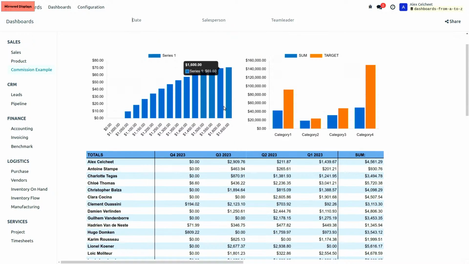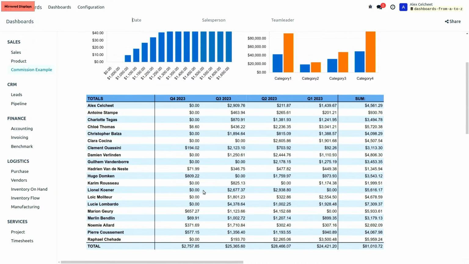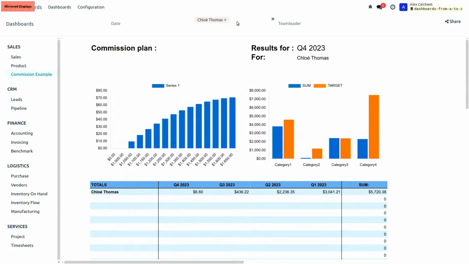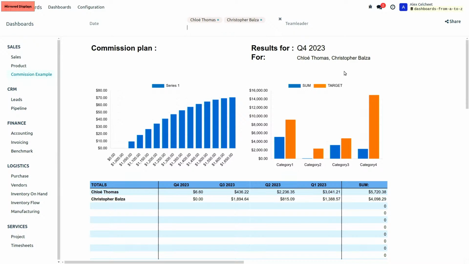Our filters here at the top, and then all the commissions in a nice table, computing with everything, and some titles as well, so we know what we are talking about. And if I'm selecting a salesperson, obviously it's telling me for whom the data that we are seeing is meant. Super impressive. So that ends the use case here that we wanted to present together.